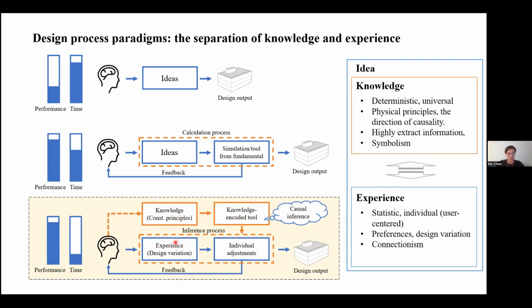Based on that, we propose to use separate tools to deal with knowledge and experience individually. The knowledge can be inherited from external resources, or it can be discovered from data. So we don't have to redo this fundamental knowledge in simulation again and again, and it enables designers to focus on intuitive exploration based on personal preference with higher efficiency. In this study, we emphasize this inherited knowledge as the causal inference logic.